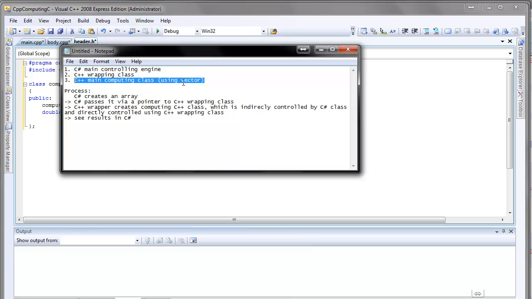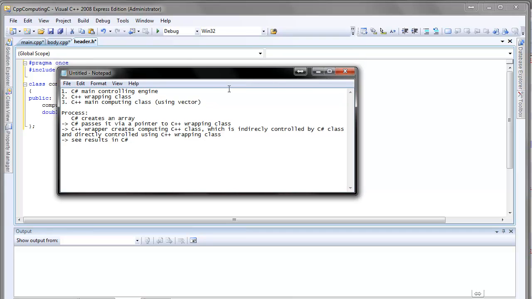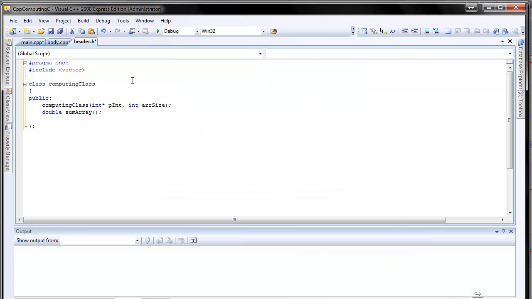I'm intentionally using vectors because the point of this video is to show you that you can really use unsupported C# data types like vector in C++. You cannot put a vector into this class because this class is directly seen from C#, but you can put it over here. So let's make it private.